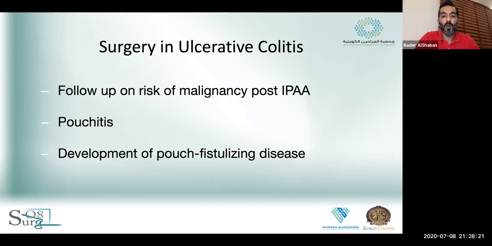You have to watch out for symptoms and signs of pouchitis, and sometimes you might have to perform a pouchoscopy. And you also have to keep an open mind for any pouch fistulizing disease which your patient might present with, because that is still a possibility. And if it does happen, then you have to revise your thinking and consider whether the initial diagnosis was in fact not ulcerative colitis, but now is Crohn's.